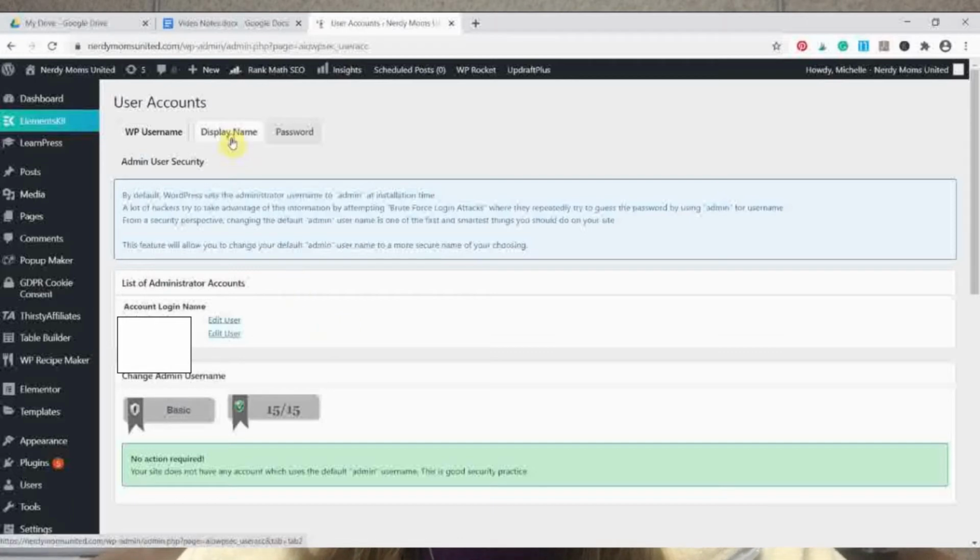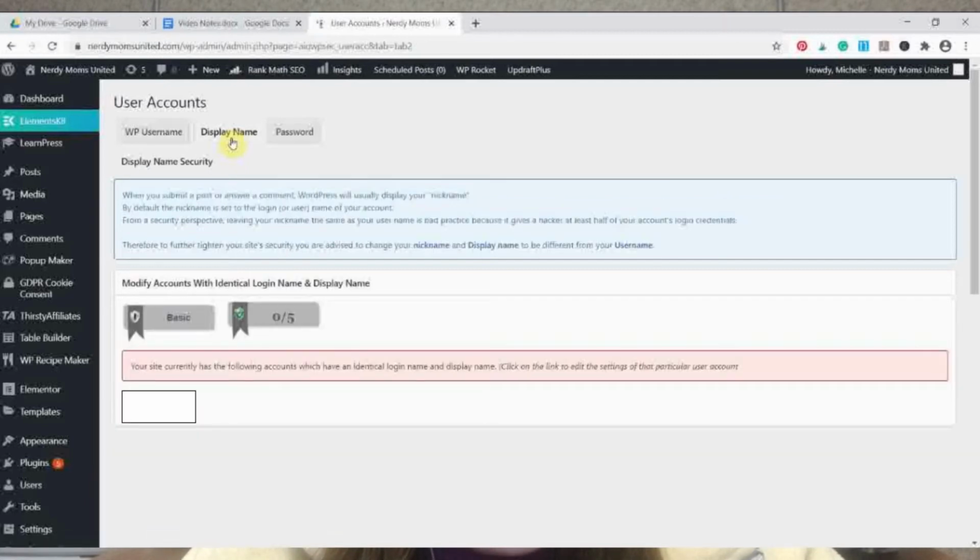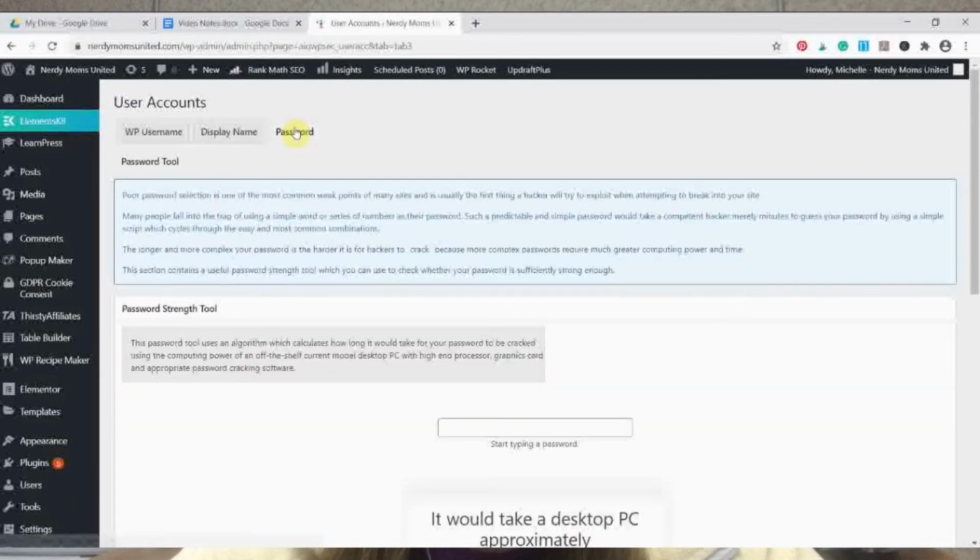Under the display name tab, I can control that feature. Right now I don't have any that I need to change, so it's not a big deal. That's the one I use for testing, not a big deal because it's not even activated for anything, so I actually removed it. And here I can control passwords for the site, and I can put it here to test to see if the passwords are strong for my site to make sure they're harder to get cracked or hacked into by a hacker. So it's just a good way to see if you're really being secure.